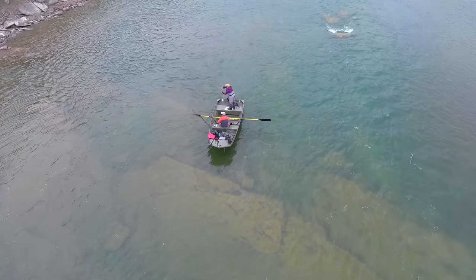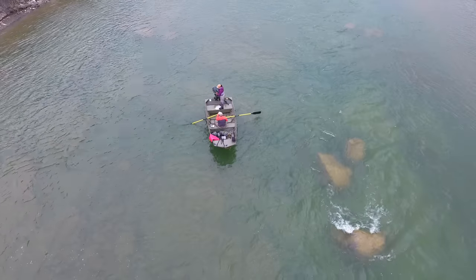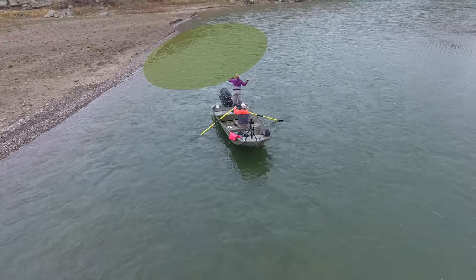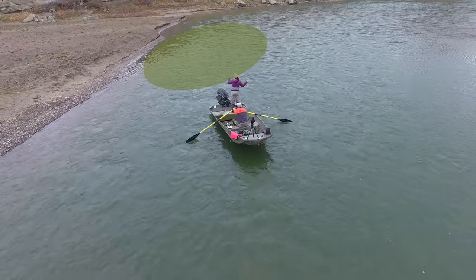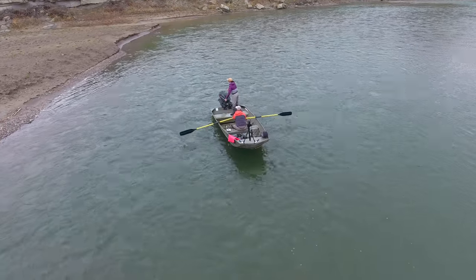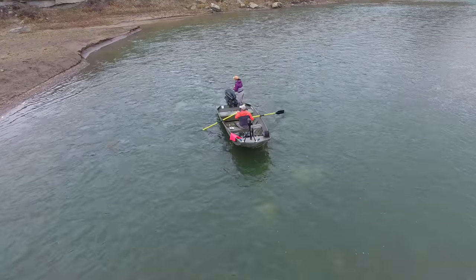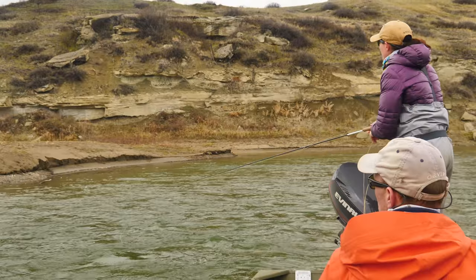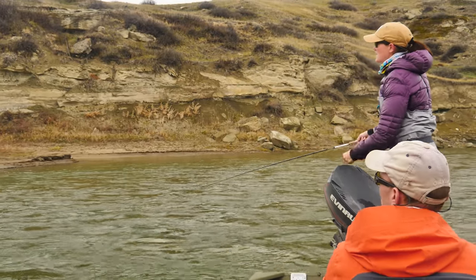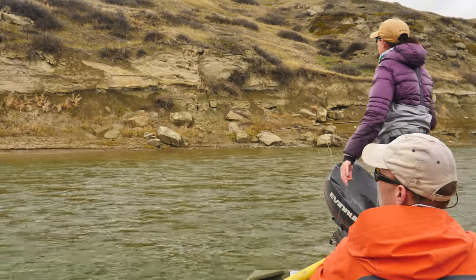As we come around the bank we're going to be focused on the deflections, troughs, and seams, as well as the dancey water. Right in that little bucket zone we've got a few good twitches as it comes through. You can see I'm pretty much trying to get that fly right into the calm bit and then have it come through the seam as we go through.